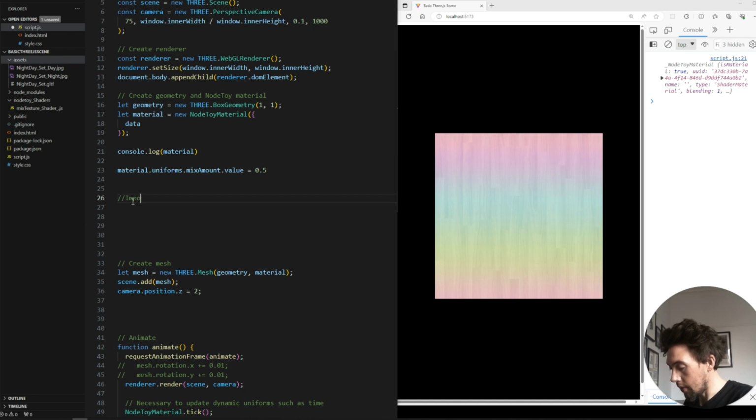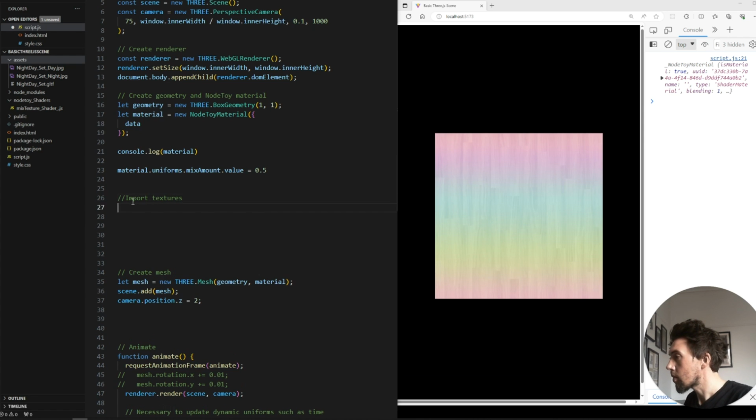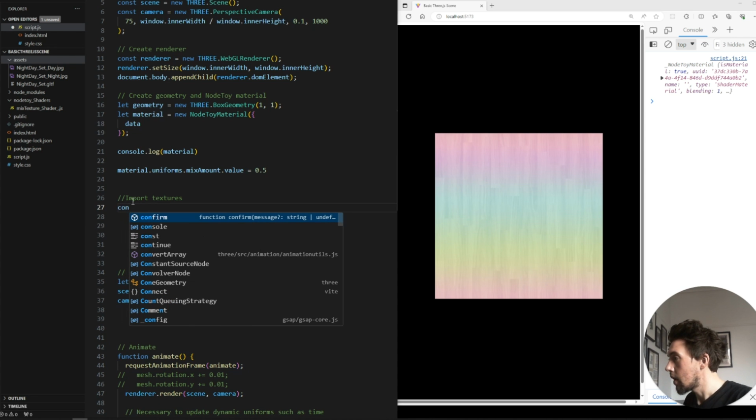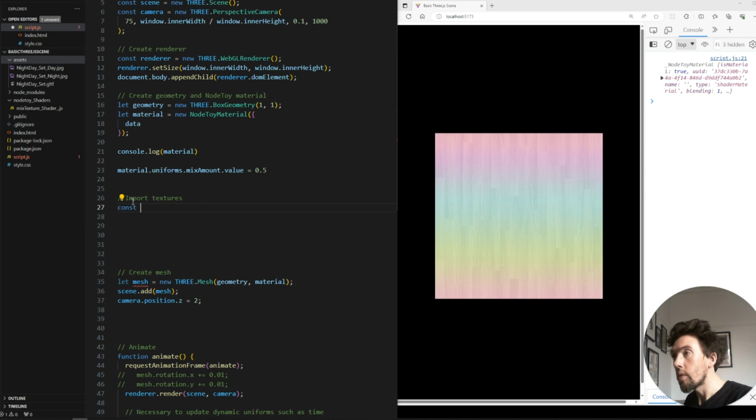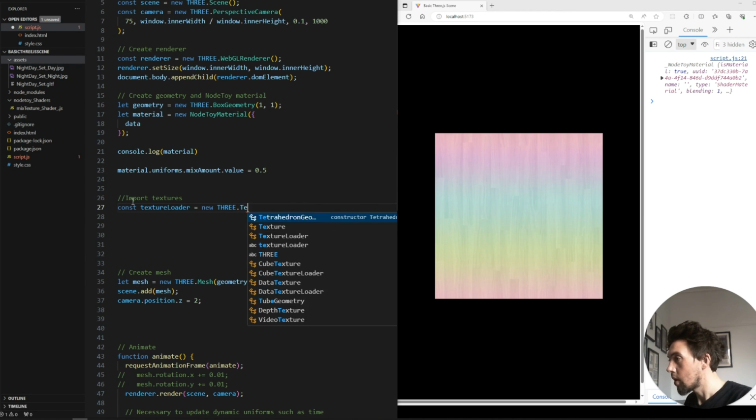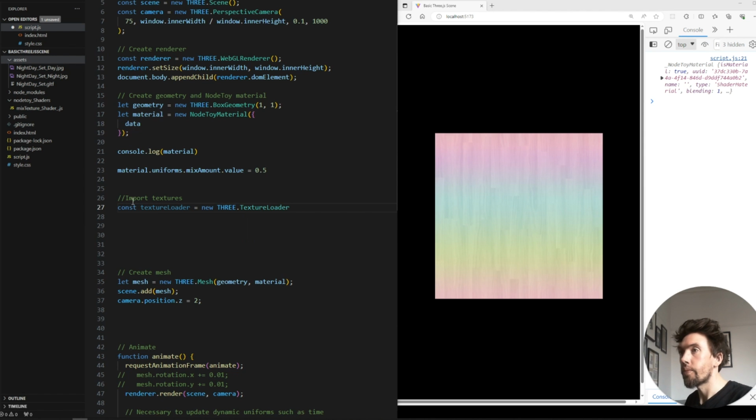Import textures, and I'm going to need a texture loader. So it's const textureLoader, and it's a new THREE.TextureLoader.